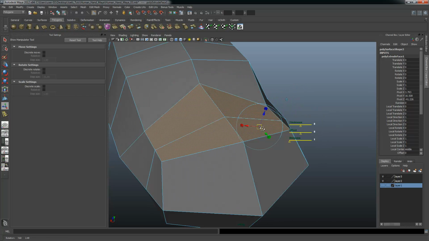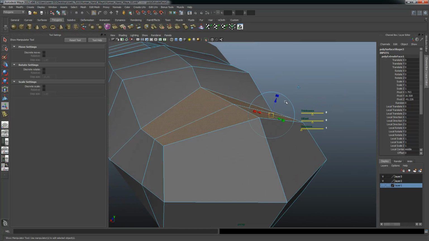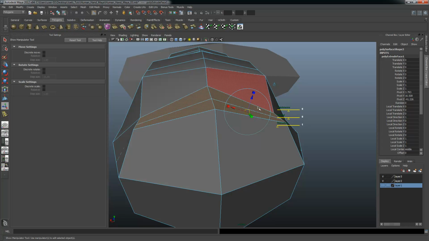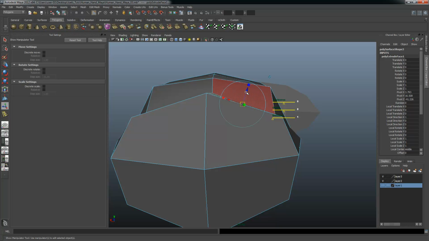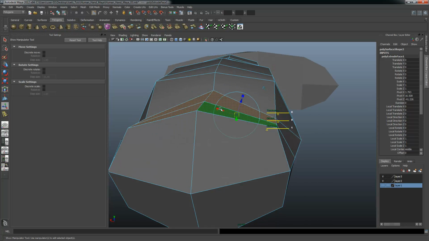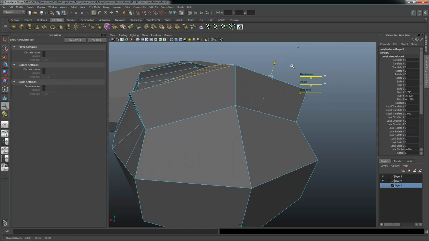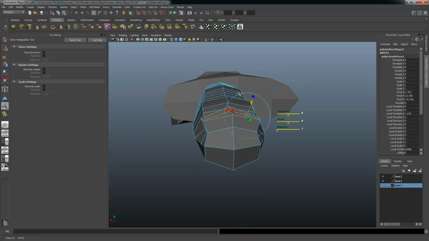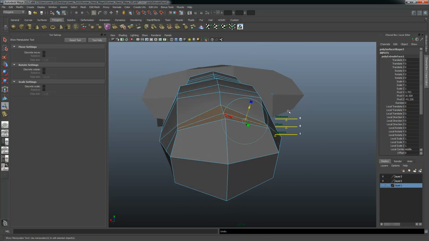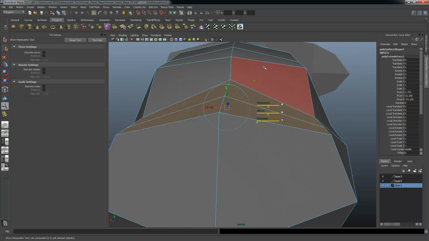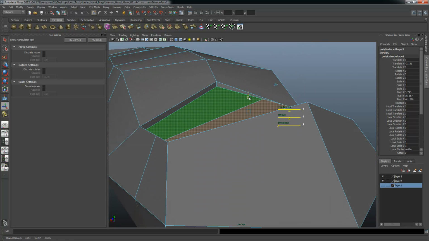Notice here, this is a perfect example of the difference between world mode and local mode. Right now the manipulation for this extrusion is in local mode, and that can be demonstrated by the fact that this manipulator is basically perpendicular to this polygon right here. If I were to extrude this, you can see it's going to give it a keystone effect as it goes out, or do the opposite as it goes in. I actually don't want that, so I want it to go straight down, and that's why I clicked the little ring icon here to flip into world mode before I do this. So I just want to extrude it straight down.